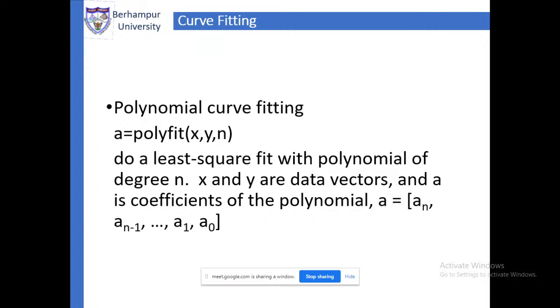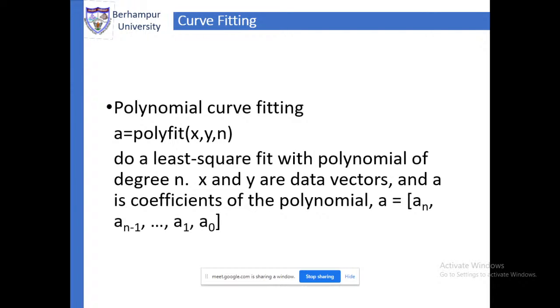When we say LMS, least mean square or least square, suppose there are two values. In one condition, the error is plus one. In the other condition, the error is minus one. So the total error is plus 1 minus 1, which is equal to 0. That gives you a wrong idea that there is no error. If you add the total error, statistically it will be 0, which gives you a wrong idea.